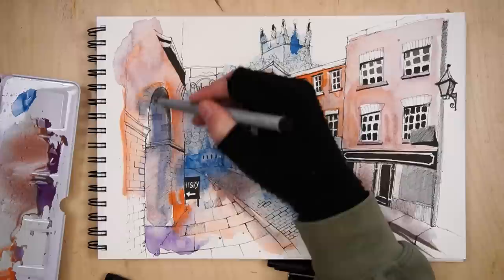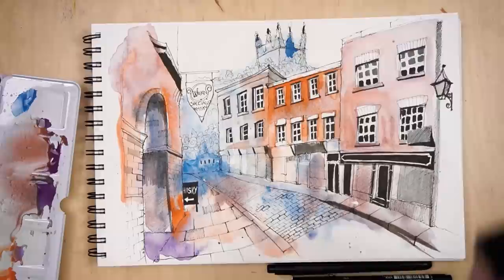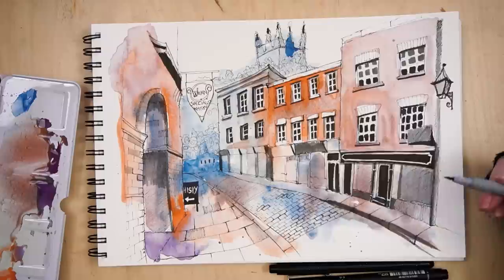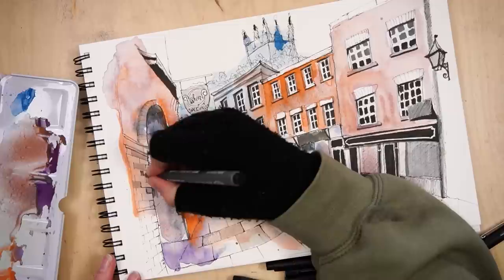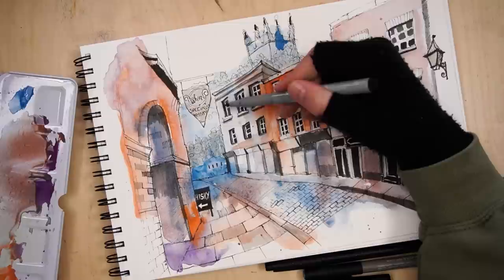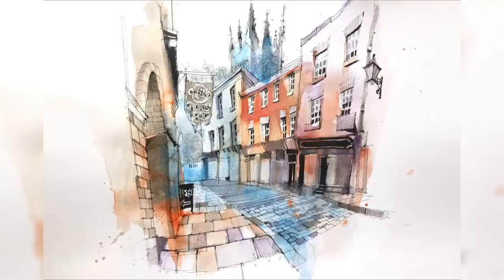Checking out the sketch I did for this module, I was very happy with the drawing. The actual lines and perspective and whatnot — I was pretty happy with that. I think I went probably a bit too far with the drawing stage before I applied the watercolour though. Probably should have painted before adding some of the areas of black and doing some of the hatching, but I just got carried away. The painting stage is the bit that makes me quite anxious. I never have the same colours as Ian, so of course it's never going to look quite right. But then I have to remind myself — the idea is not to produce an identical sketch to Ian. Even if I did have the same colours, it's never going to look like Ian's.